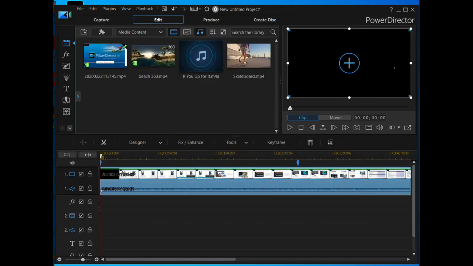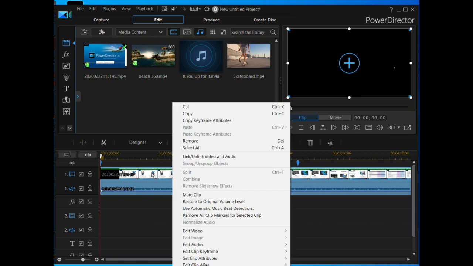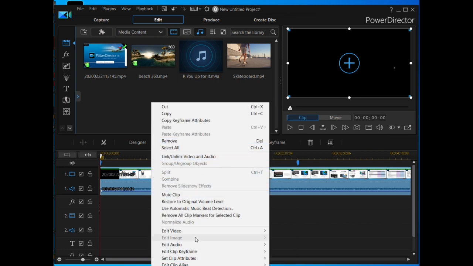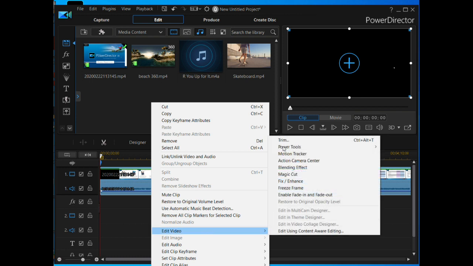In order to trim. If you want to trim the audio files, you have to just give a right click on audio. If you have dragged and inputted some audio manually, you can just give a right click on audio and you can trim the audio. And this is the video files trimming.